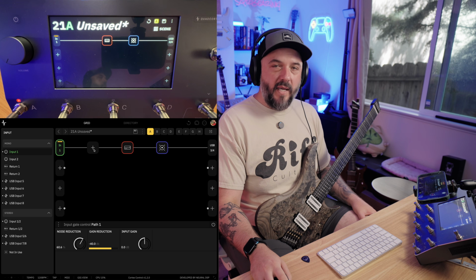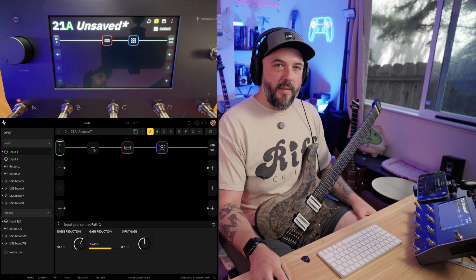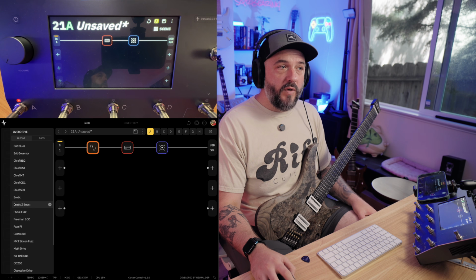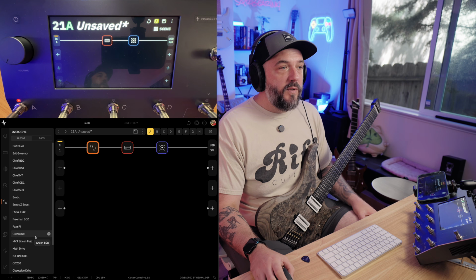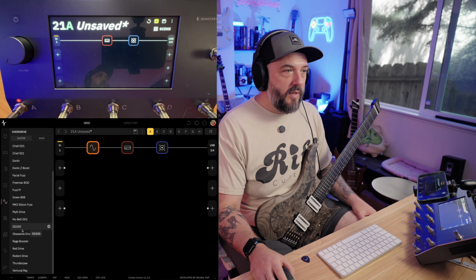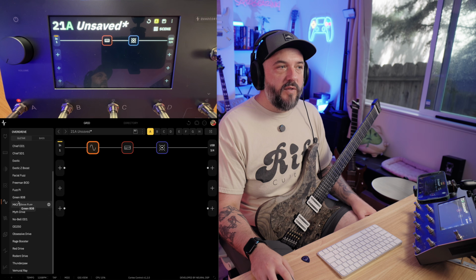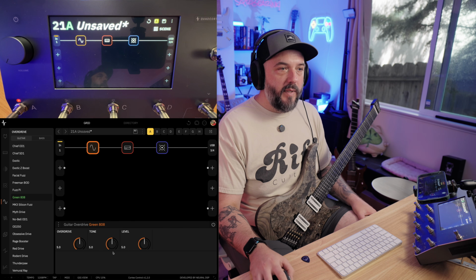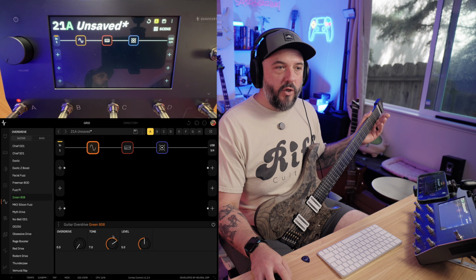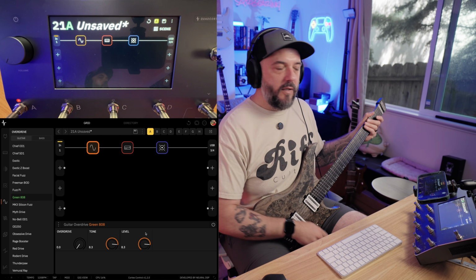Now in true metal tone fashion, we need to tighten up that signal and give it some more aggression. And I'm going to do that before I even bother adjusting the amp itself. So let's go ahead and scroll over to overdrives. And for this type of amp, I almost always go for your traditional green overdrive, so a tube screamer style overdrive. And for this, we're going to choose the green 808. And so if we open up the green 808, let's go with some traditional metal settings. So bring down the overdrive, crank up the tone, crank up the level, maybe not all the way. My pickups are kind of hot, so.